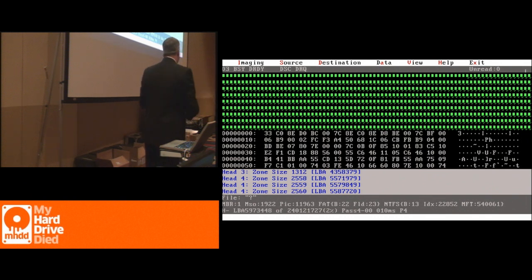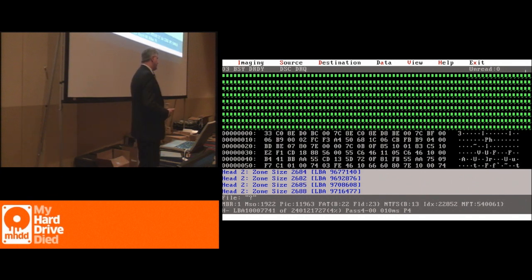Now, the reason that happens is sometimes they made this drive in multiple sizes, and the way that they made sure that you didn't just hack the drive and make an 80 gig drive a 160 gig drive, or something like that, is they never included the heads, so they took them out. So in this particular instance, you may have parts of platters that aren't being used, or there may be a holder in place where a head should be. But in this particular instance, I do have 2 heads, and they're known as head 2 and head 4. Head 0 and head 3 aren't there.